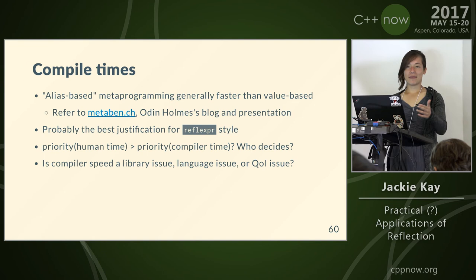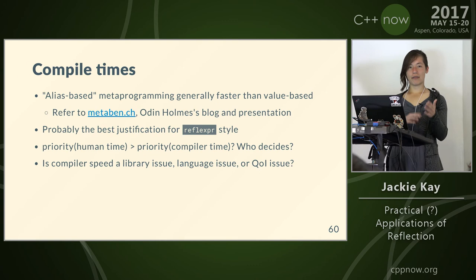Okay, so this is something that we were discussing already, and a lot of that conversation probably wasn't captured by the camera, so I'll reiterate. With type-based metaprogramming, if you're instantiating a lot of types, if you have values that you represent as types and then you instantiate them, that could hurt your binary size or your compilation speeds. If you're crazy like Odin and you implement continuations using declarations, you could actually have compile times that are really fast.